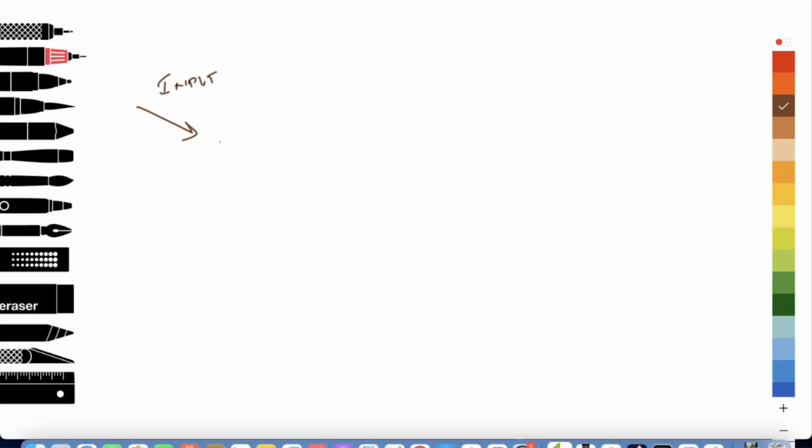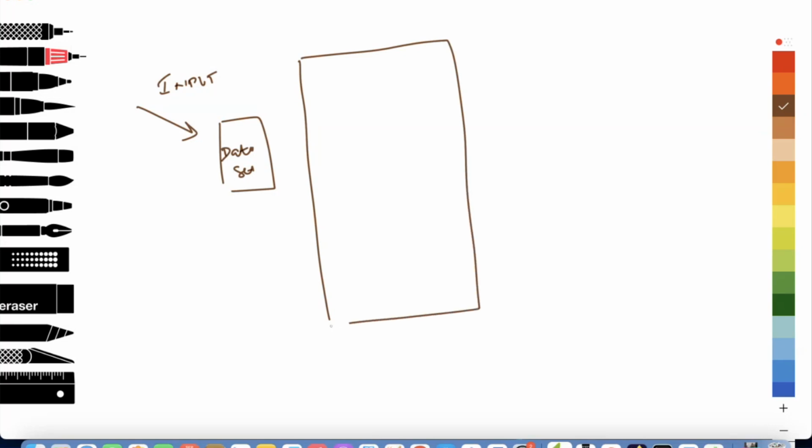There will be input. Let's say this is a data set. So you give this as an input. Now this data is going to go through some hidden layers. This is called the input layer. And then in an artificial neural network, there will be multiple hidden layers, which are going to do magic for this particular complex data.